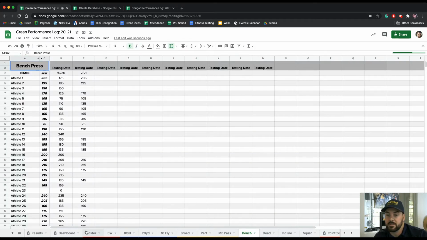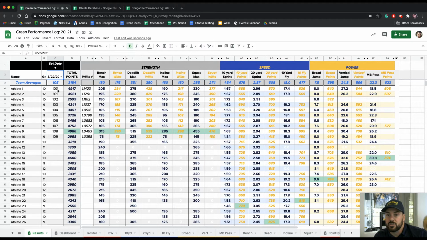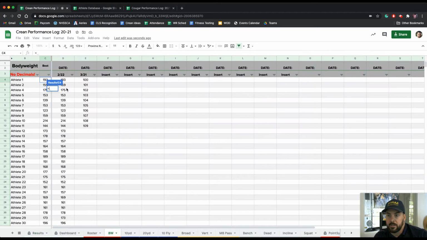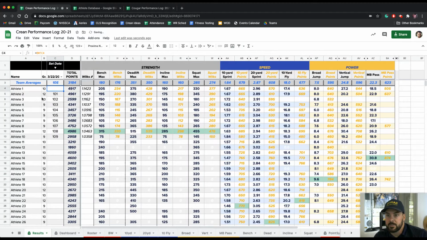It's pulling the best, and if you want it to do that, you would just change this formula to equals, go to body weight, and then just click that cell. So equals body weight C4. If I go back there, it's going to automatically transfer over that number. This date now becomes null, and I would just drag this down for all of them.